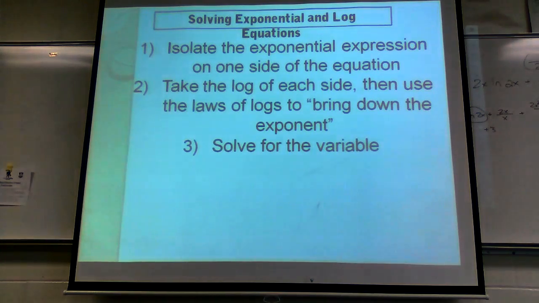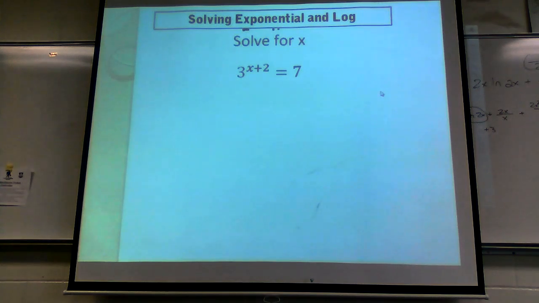Okay, so I'm going to go through quite a few problems. One of these you're going to have to do in the calculator. It'll be the last one I do, just to make sure you're okay with solving one that you will definitely need a calculator for. By that I mean actually in the graphing calculator.